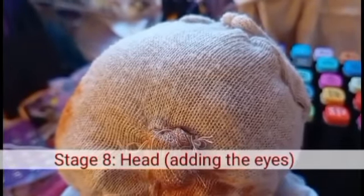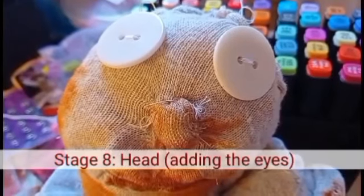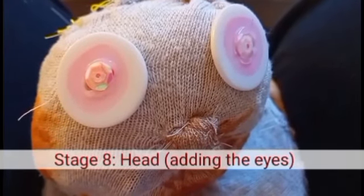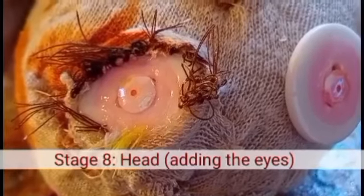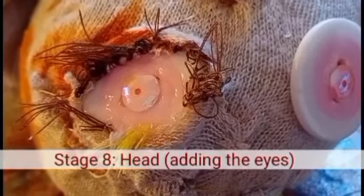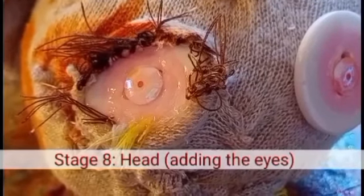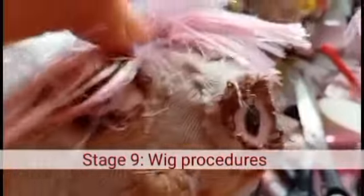Now it's time to add him eyes. The white buttons are stitched on. Now to add irises and pupils to them. Pink irises, and the pupils will be black later. They've been glued on and they need to dry. And while the pupils were drying, I decided to give him eyelashes. He would look better with eyelids and eyelashes. So that's why I was productive while it dried. I worked on Nicholas Mellow's face, and then here I have added a press stud for his wig.